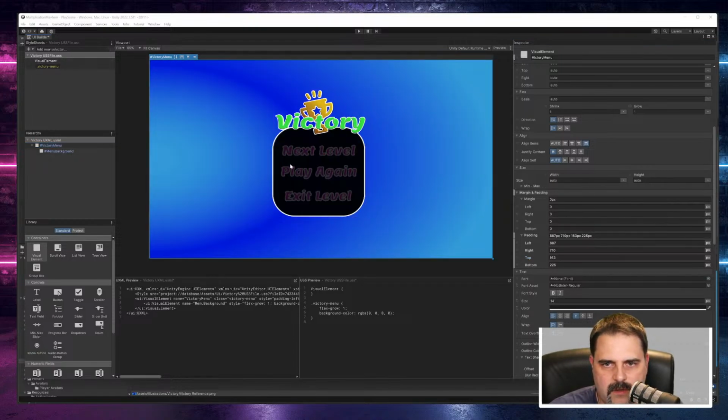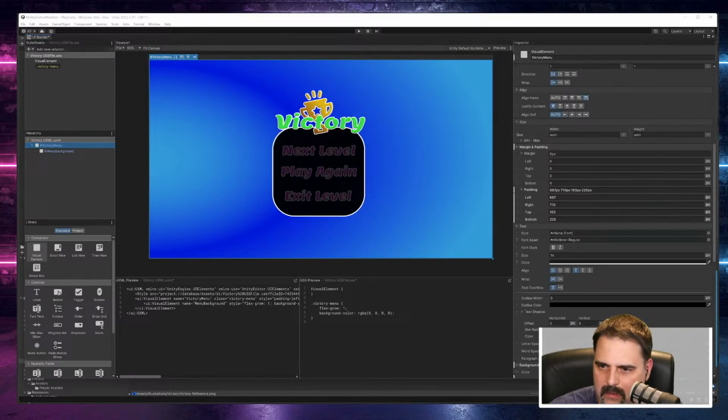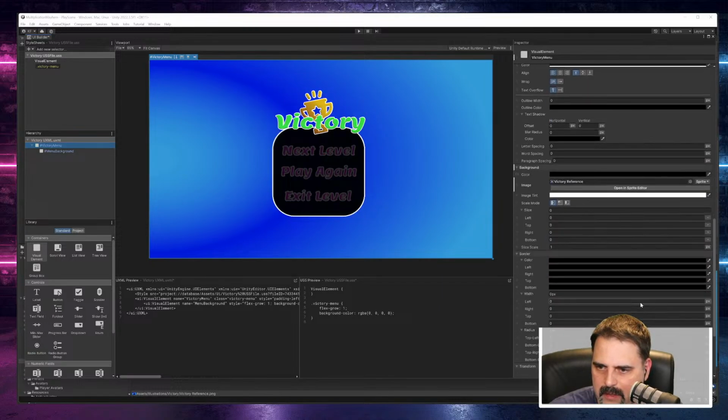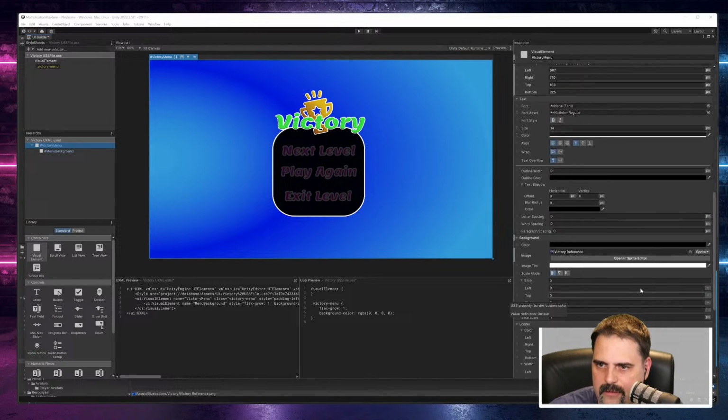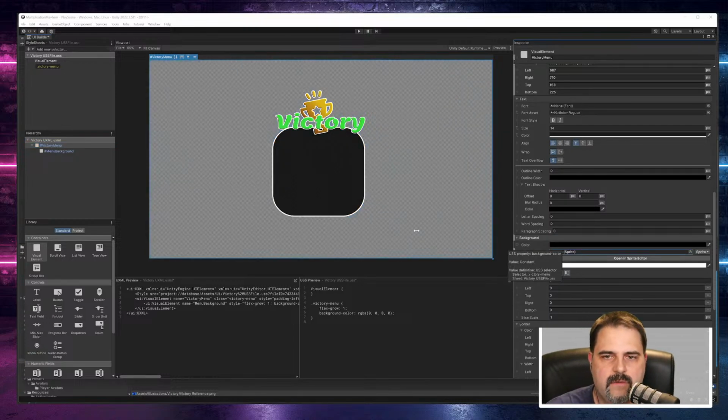Okay, so we have it in the right size. I don't need the reference image in the back anymore. It served its purpose. So can I even remove that? Yeah, I can remove that. So we have that one that works.